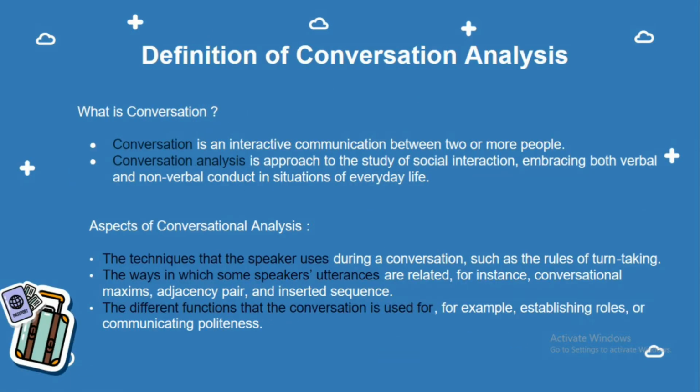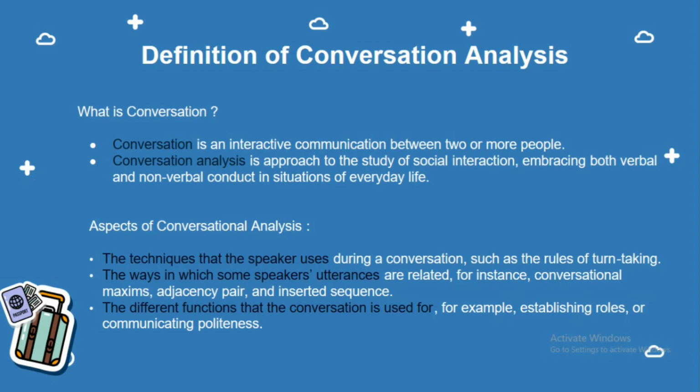The first, I want to explain about the definition of conversation analysis. What is conversation? Conversation is an interactive communication between two or more people. Related to the conversation, there is something called conversation analysis. Conversation analysis is an approach to the study of social interaction, embracing both verbal and non-verbal conduct in situations of everyday life. There are three aspects of conversation analysis.